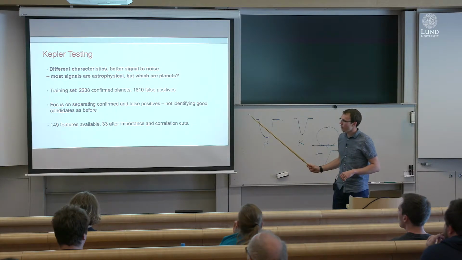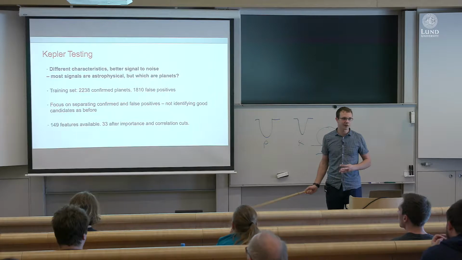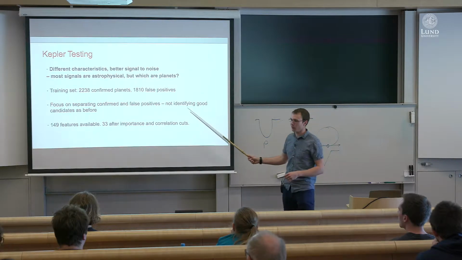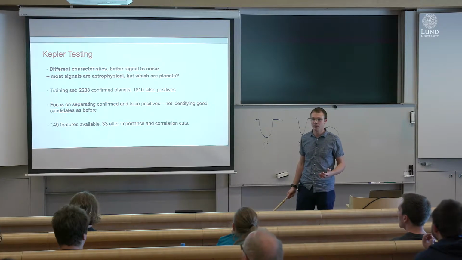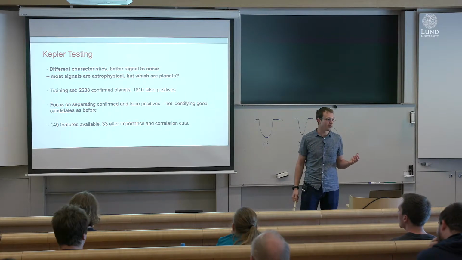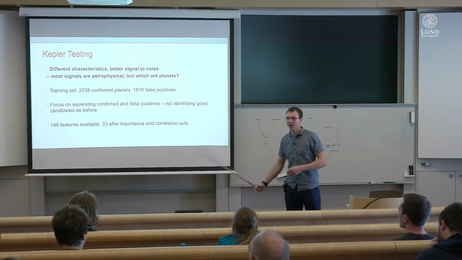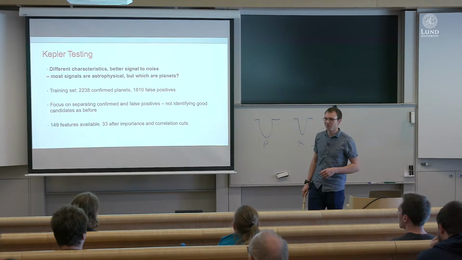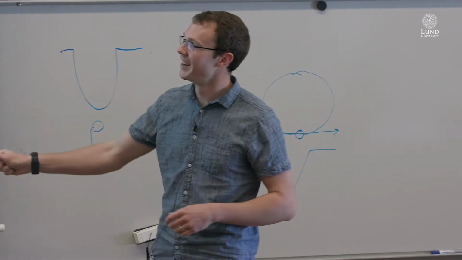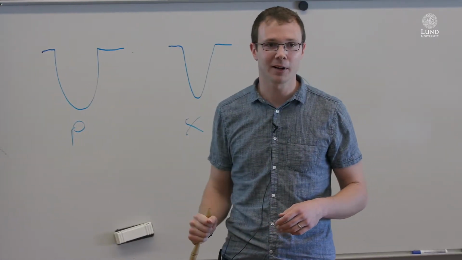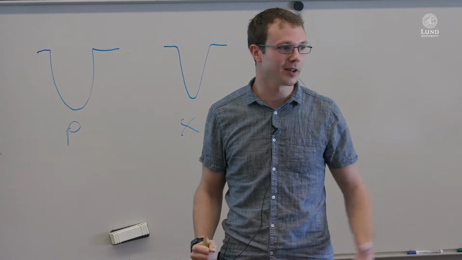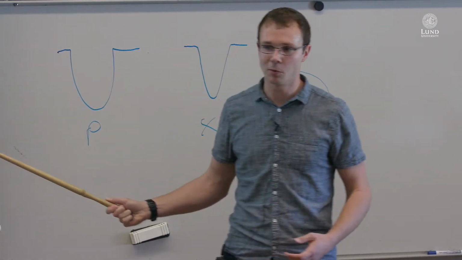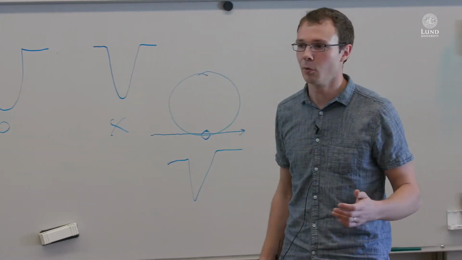So the focus here, rather than identifying good candidates, which was the practical element for the NGTS survey, is to try and identify which of these are confirmed and which are false positives and just test whether we can make the method work. So should we have a signal that we're very confident is actually a good candidate, can we go one step beyond that and say this is really a planet or not? There are, really usefully for this project, so we didn't have to do very much work at all, 150-odd features available on the NASA Exoplanet Archive online, which have already been extracted from these light curves and used for similar projects. We cut that down to about 33 after removing ones that were less important than random features or were correlated with other ones.